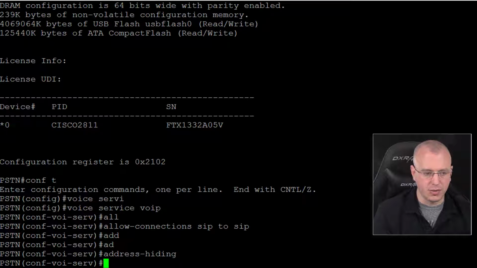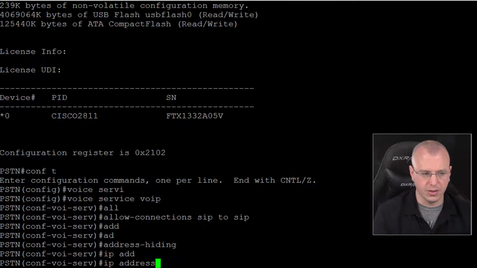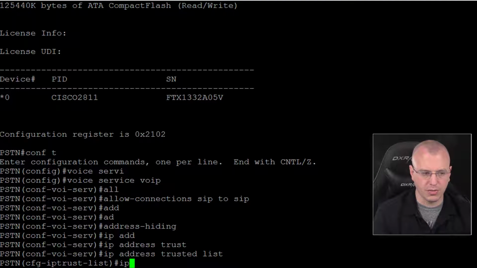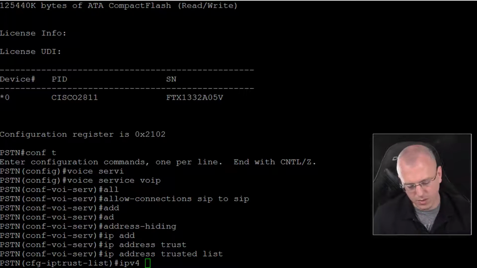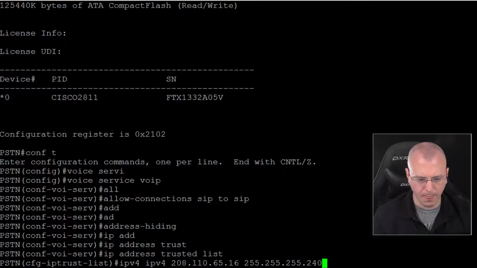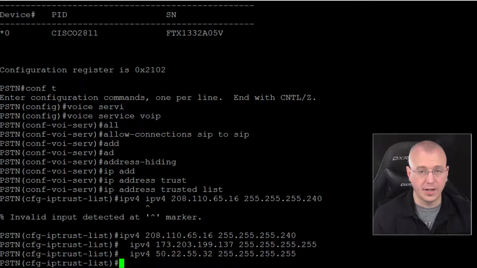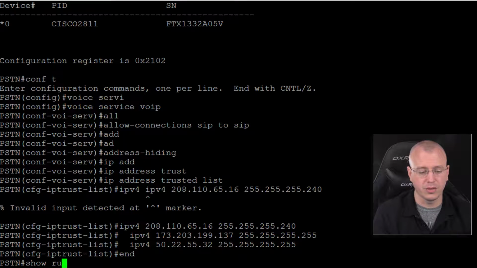And then we're going to do our IP address trusted list. Here we'll specify IPv4, and I'm just going to copy these, the servers of SIP UA. All right, now for this video, essentially CUBE is configured.